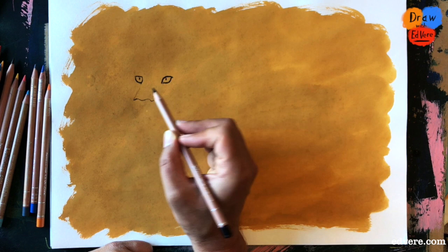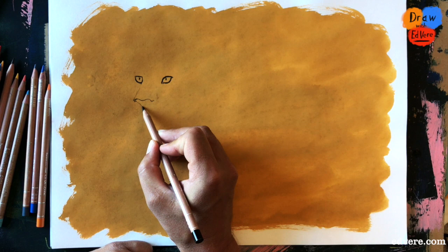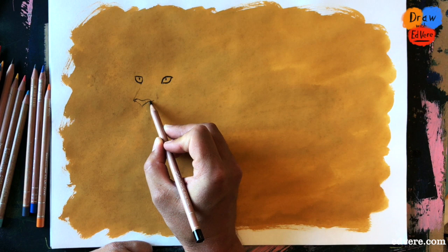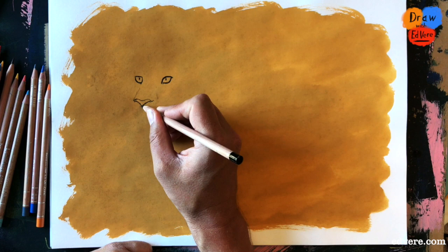This is really important to remember, that you can pause this video at any time you feel you need to catch up. And the really important thing is that your lions are your lions. They don't need to look like mine. So I'm just drawing, and this is a guide. So don't worry if your lion doesn't look exactly like this. It shouldn't. I don't know what this lion's going to look like yet.